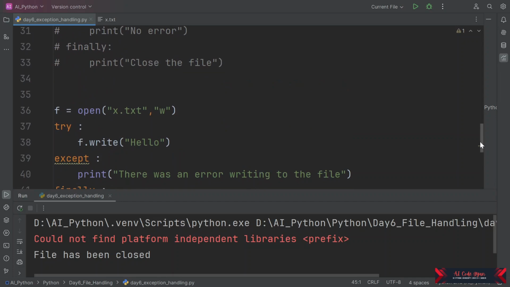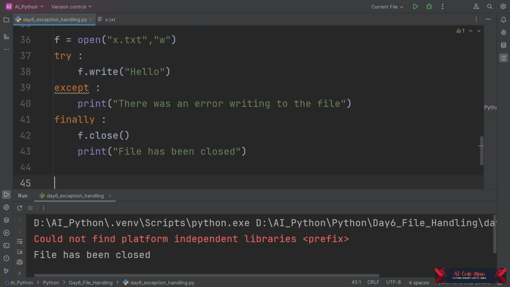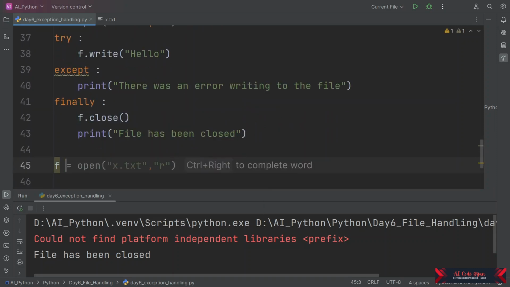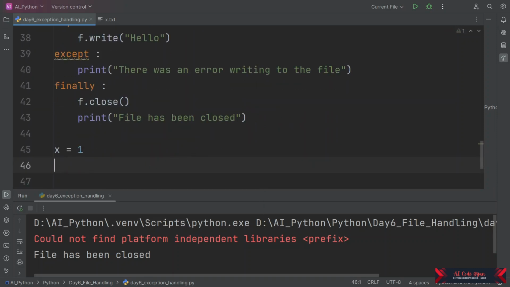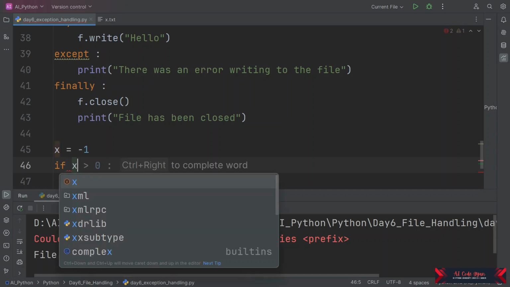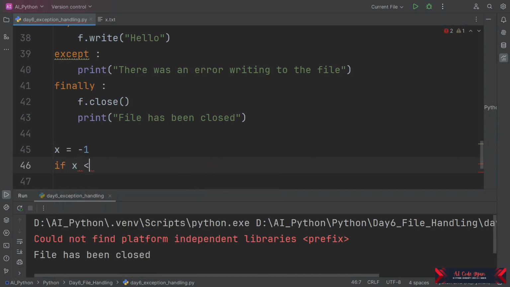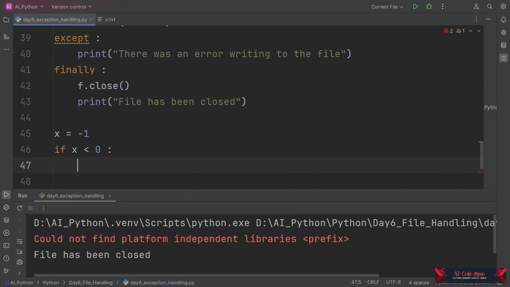We can even raise a custom exception here. Suppose x is equal to 1 minus 1 here, and we can put a condition like if x greater than 0, raise exception.